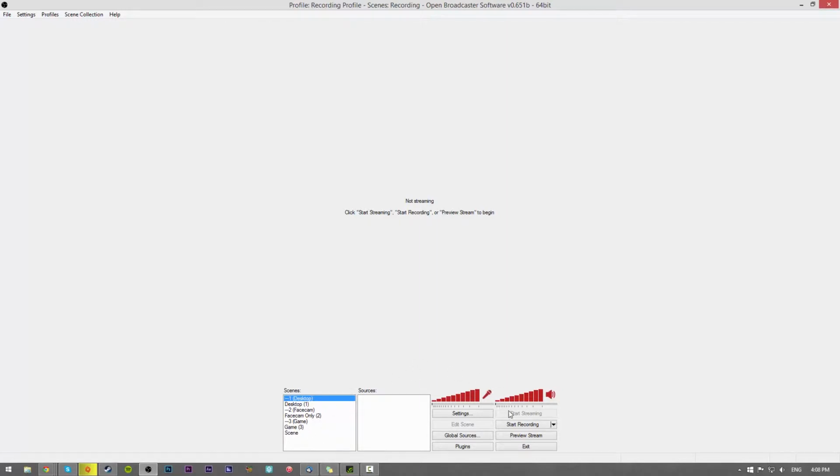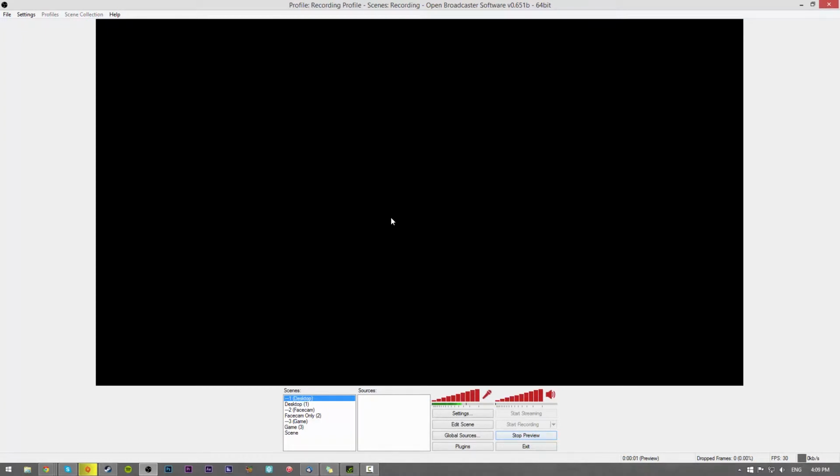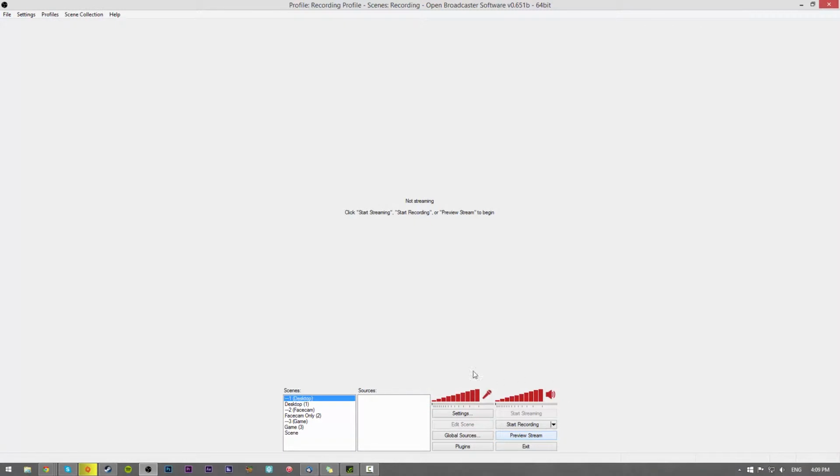Once you start OBS for the first time, you'll just get a preview stream, and it'll be a black screen. The way to fix that is to go to your scenes, and you won't have anything here. In fact, I'm just going to quickly remove this. You won't have anything here if you're just starting out, but you're going to right-click here, go add scene. You can name it whatever you want, and it'll still be a black screen when you go preview stream. But if you go to sources, which is the box directly to the right, and go add, you can add lots of different things.